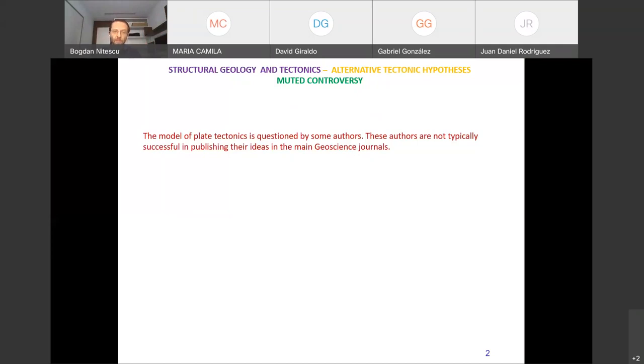So because we have this dominance of the people who embrace the plate tectonic model and they don't want to accept, not even to hear about someone who thinks in an alternative way. These people who try to draw attention cannot get their papers, their articles, their views published normally in the normal official journals. Now, these are the main journals. Now, we have some journals that do publish them because these journals are led by people who are, as I said, open minded in the most general way. And they think that the advancement in science is by letting people, you know, express themselves and offer alternative hypotheses. And this is what I want to basically encourage you to do as well.